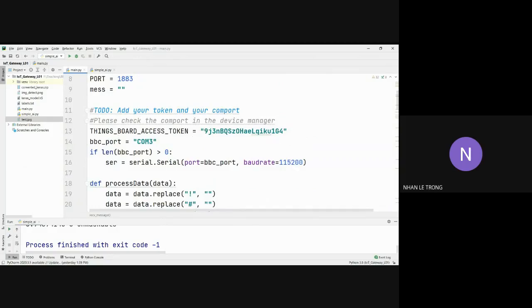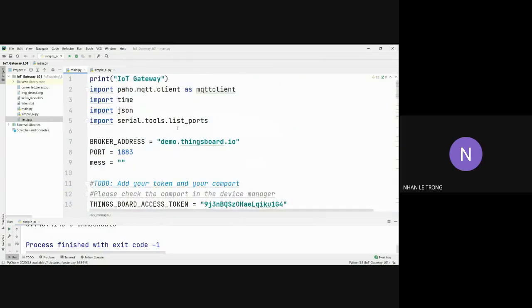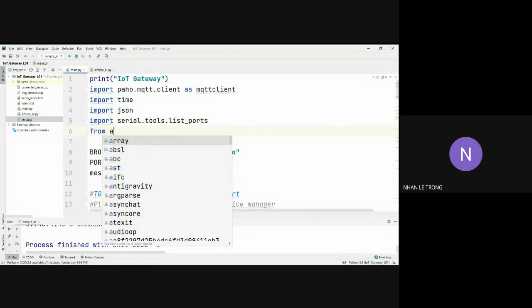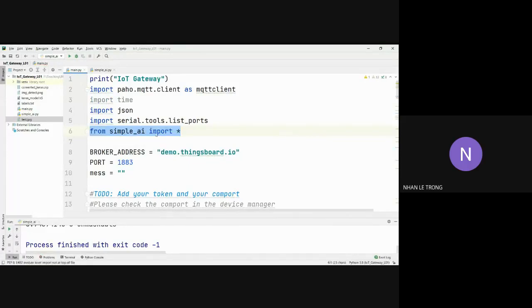This is the source code for IoT stuff, and this is the source code for the AI problem. So from simple AI, you import everything.